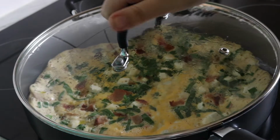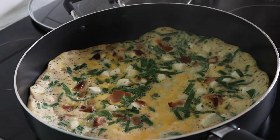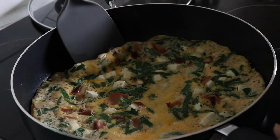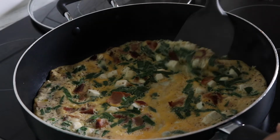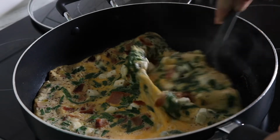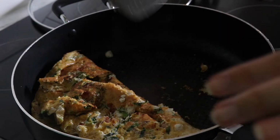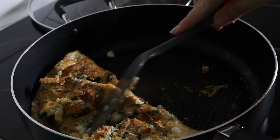Alright, I was completely distracted. The omelette's overdone. Oopsie. I just thought I'd check on it, and it's all nice and puffy, which is wonderful. I'm just gonna, oh, it is stuck to the side. So we'll flip her over. Alright, this might be an ugly omelette, but it's still gonna be delicious. I would have liked to flip it over a little bit earlier.